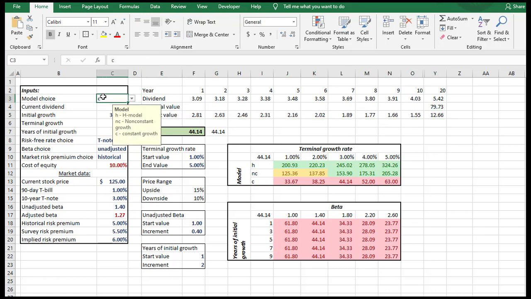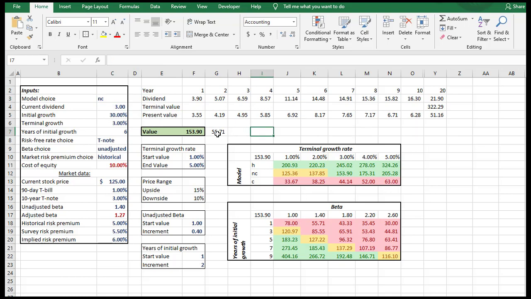Now the other two models, the H model and the non-constant growth model, are exactly the same, except they have different amounts. So the size, timing, and risk, the size of the cash flows is the only thing that's different. So what about the size of the cash flows? I know that they should be growing at a particular rate. So ending divided by beginning minus 1. Copy that across. If those dividends are growing the way I think they should be, then they go at 30% for 6 years and go to 3%, which is what happens.